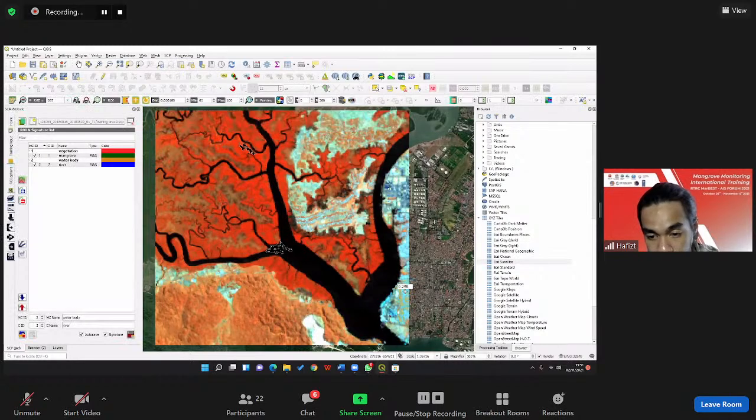Click here, class name is settlement, and macro class should be built-up area. And macro class ID, we choose 3, and class ID 3.